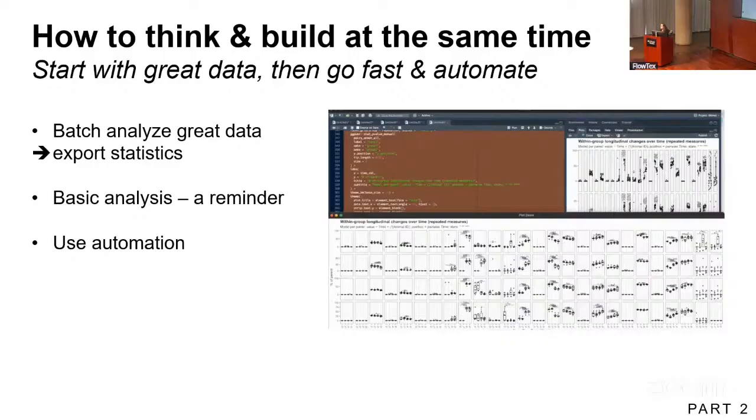Maybe you're looking at 50, 100 different cell populations at the same time with statistics on it. You can just do that repeatedly. It will save you a lot of time. And again, coming back to the concept of reducing your time building so you can spend more time thinking. The less time I am spending copying and pasting into Prism, and the less time I'm spending just pressing the run button, the more time I can do what I want to be doing, which is thinking about the biology.